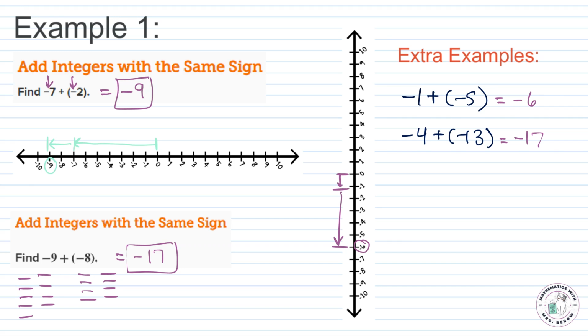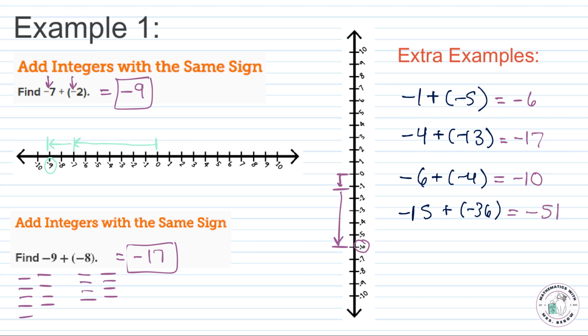All right, let's take a look at a couple more just so we can really get this pattern down. So -6 plus -4. Again, they are the same sign. So if I have 6 negatives and 4 negatives, this is going to be a total of 10 negatives. And let's say I have negative 15 plus negative 36, so getting a little bit bigger with numbers, but it's the same idea. If I have 15 negatives and I'm adding on 36 more negatives, you're going to have a total, in this case, of 51 negatives. So my answer would be negative 51.